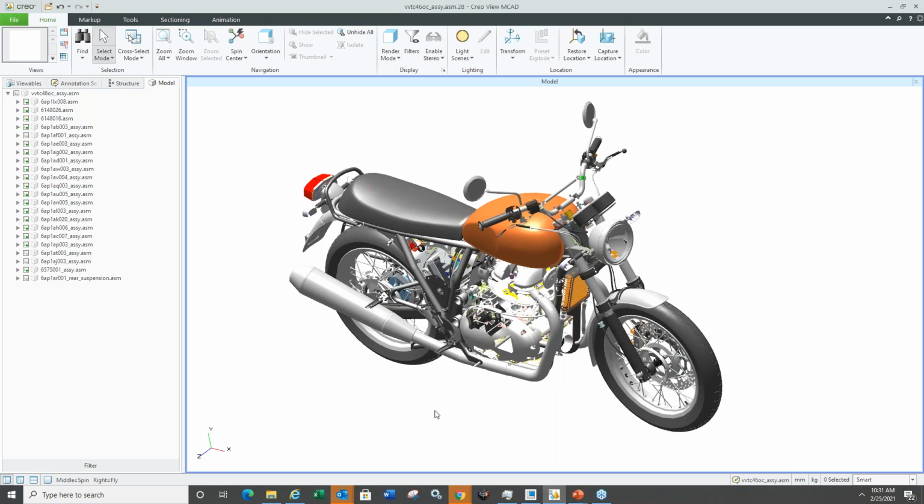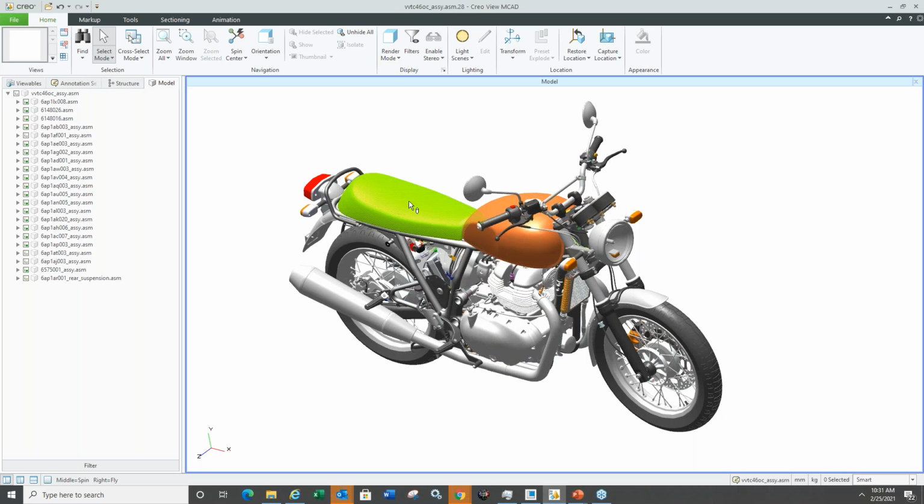I'm just reviewing the design, so I've opened it, and there are a couple of assemblies in here that I may be interested in. I don't want all these components there. Instead, I may want to just apply the load of the bike rider, for example. That's what I want to mimic.